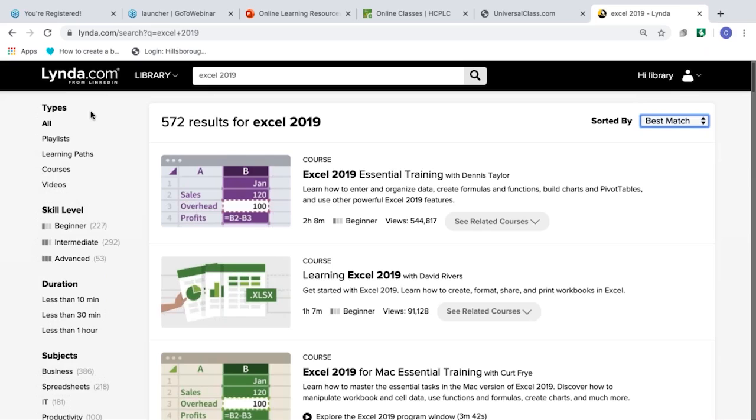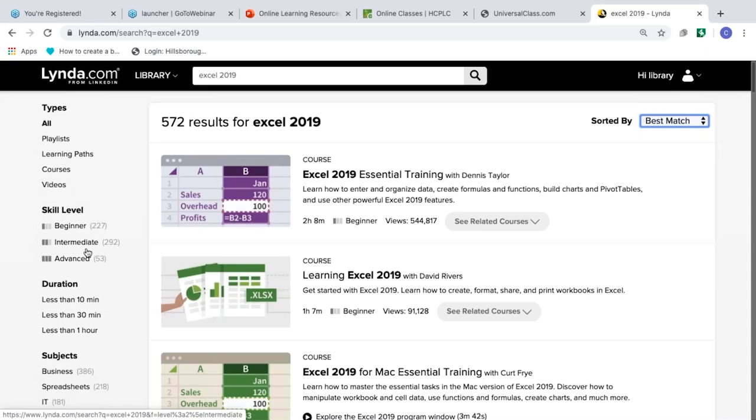Learning paths are also collections of courses that have been curated by experts, and it kind of takes you on a journey where at the end you have a combination of skills. Your certificates of completion are awarded per class in the learning path. And below that we have courses, and then we have videos. Videos, you don't receive a certificate. However, they hone in on specific tasks related to the different areas of learning.